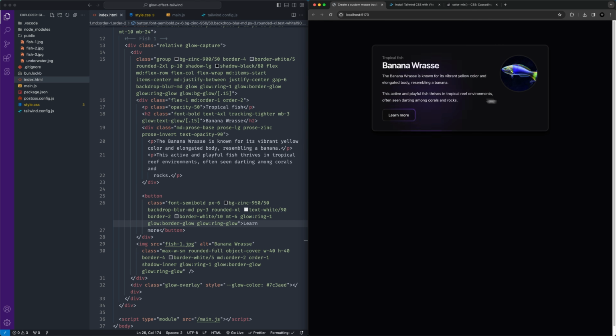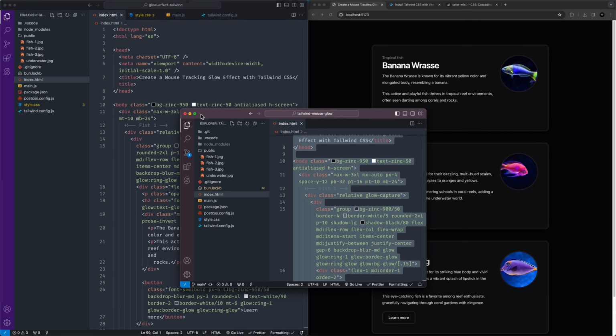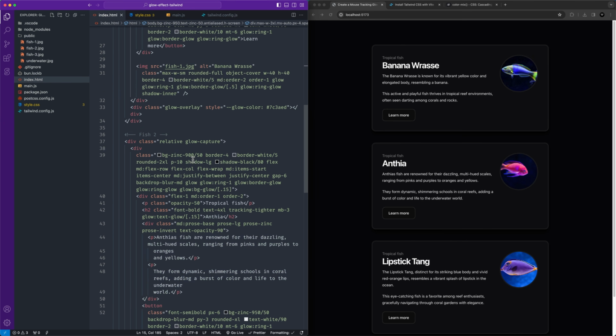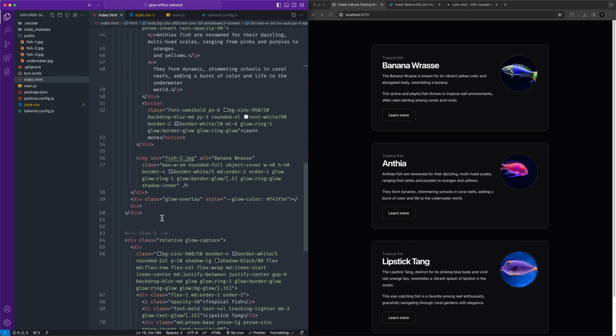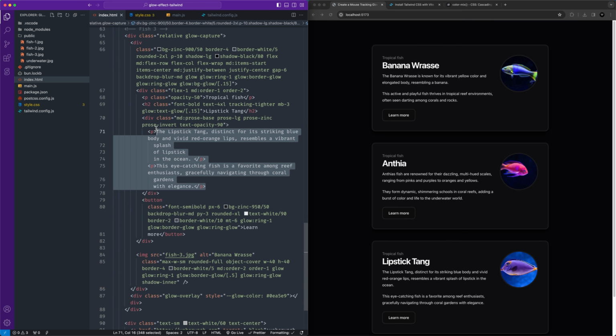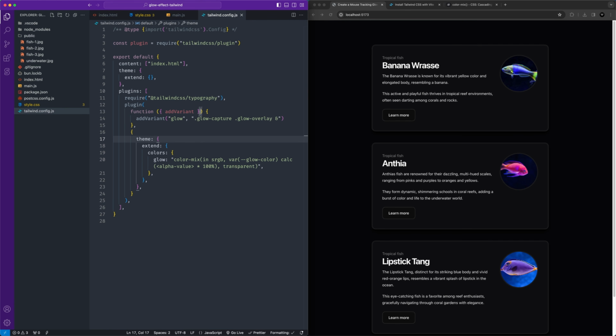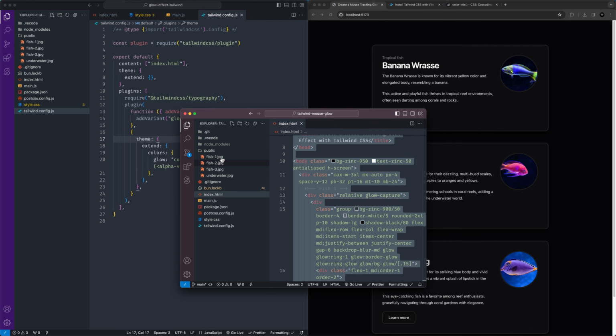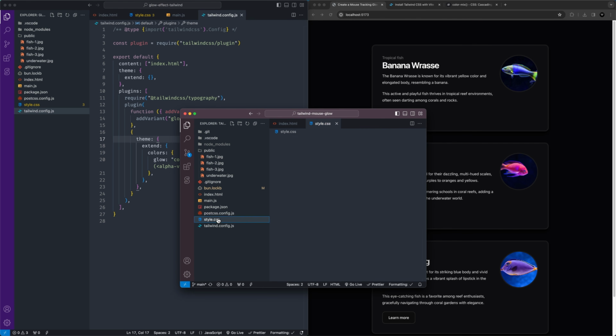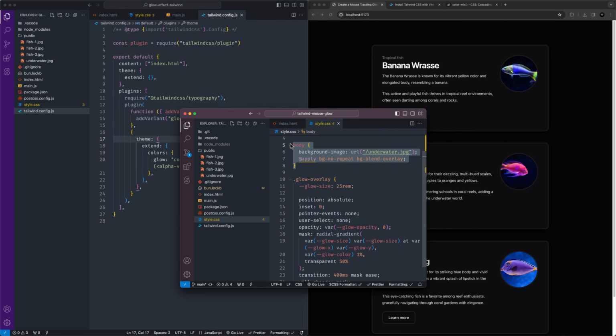Pretty sweet. So what I'm going to do is copy my project back from the original project just to save us some time. We're already a half hour in, so I didn't want to go crazy here. So I copied that original project. It ended up being 2 additional fish cards, and we've changed the copy. Notice we have the prose classes here. Those are all relative to that typography plugin we installed with Tailwind. And then finally on the back end, I added a slight background style in our original CSS.